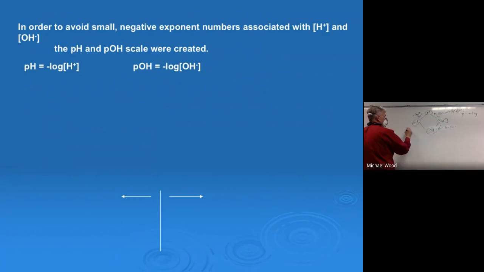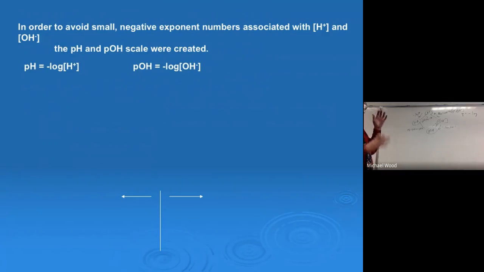Now, these are connected by 14. So pH plus pOH equals 14. So if the pOH is 8, then the pH would be 14 minus 8, which is 6. Now, if we go this way, so say we know the pH and we're trying to find the H plus, I go second log, negative, and the number. So what I mean by that is I go second log, negative, and the number, and I'll do that today.